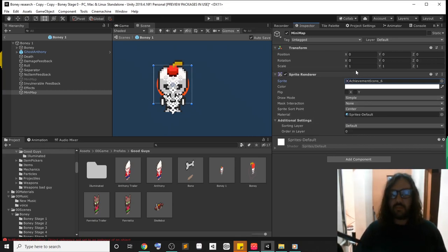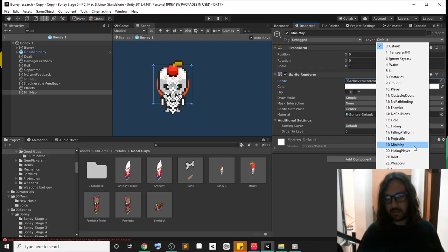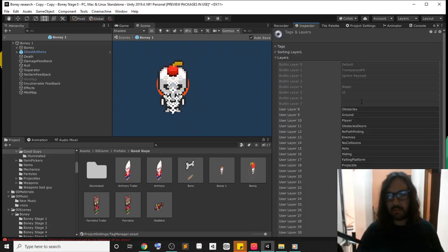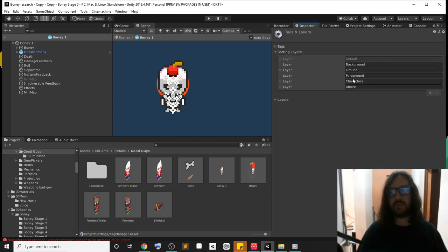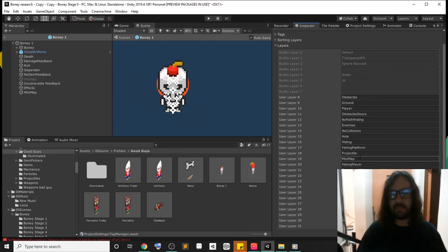Okay, one of the important things, or the most important thing, is you need to create a separate layer. I already have it here. I will add one more, but I don't have enough space. You need to add one extra layer, for example, in the layers. Here I have the minimap. This is the one that I added.